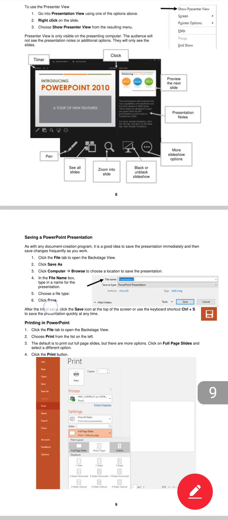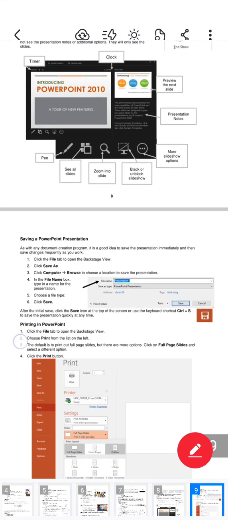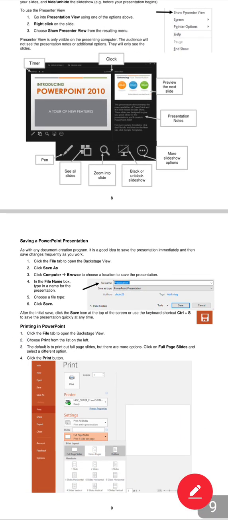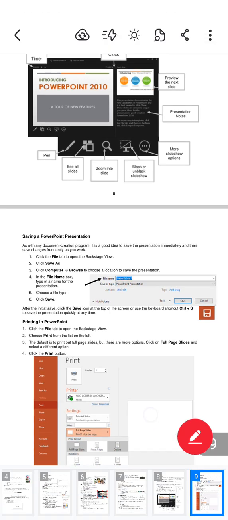Then in the file name box, type in the name for the presentation. Then choose a file type, then click save. After the initial save, click the save icon at the top of the screen or use the keyboard shortcut Control S to save the presentation quickly at any time.